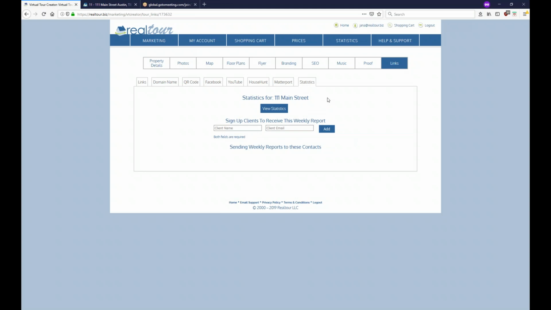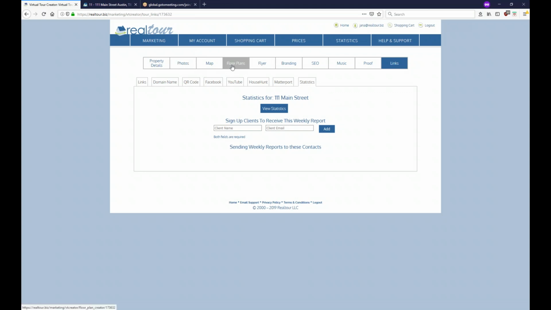Okay, so that's basically it. We've gone through the process and all the steps that are included if you want to make a platinum virtual tour. Now, as I mentioned earlier, a lot of these features are optional. You do not have to, in the photos section, use videos or panos or Matterport. If you just have regular still photography, that's fine.